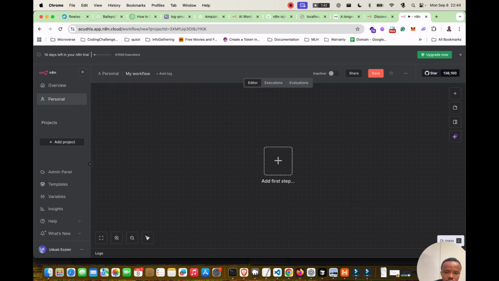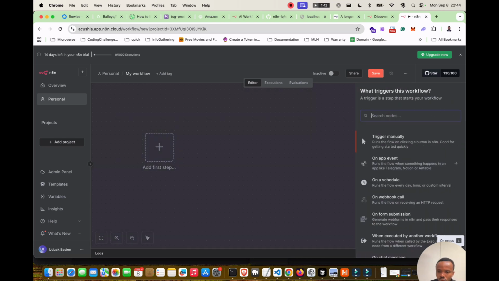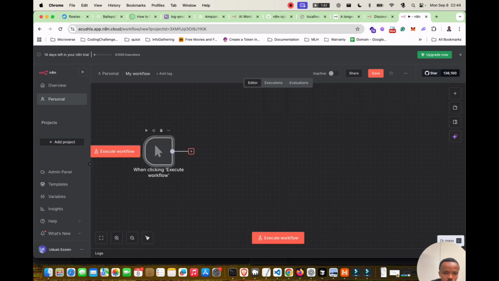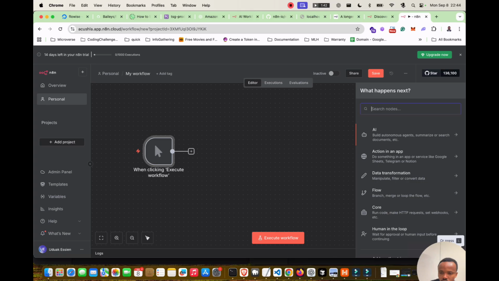do a new workflow. Let me start by adding runs the flow by clicking the button. So let's start trigger manually, no problem. And the next one would be, so there are a lot of things here. I don't know.